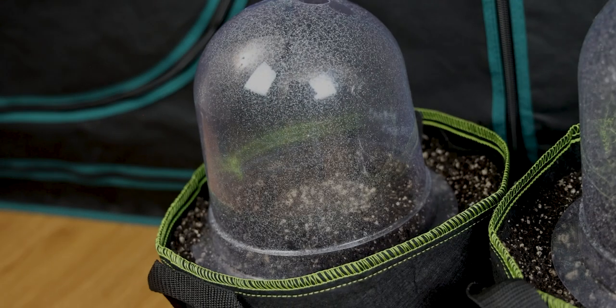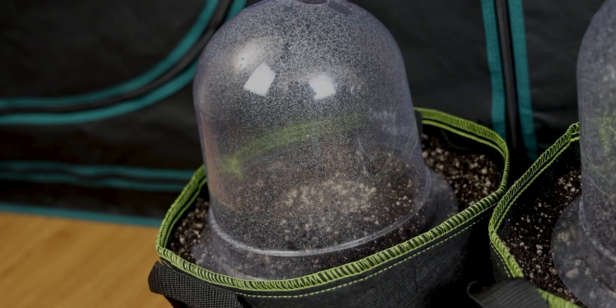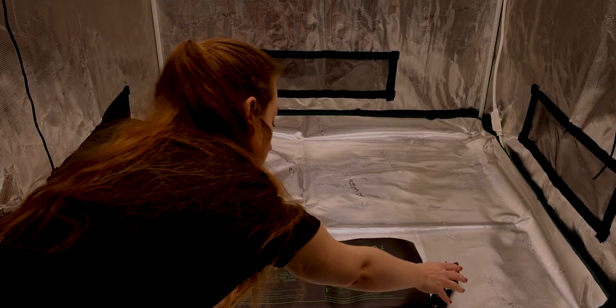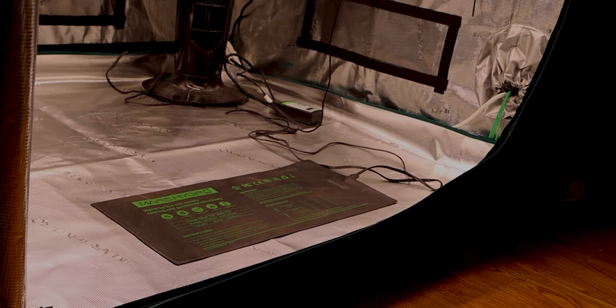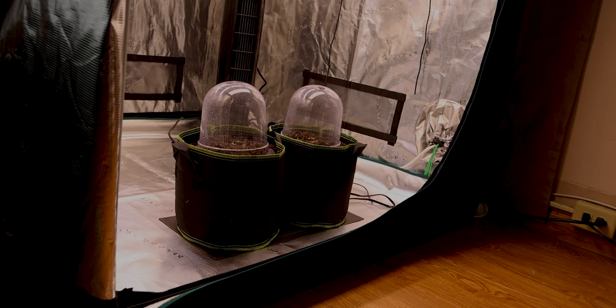Ideally, seeds seem to like them between 75 and 80 degrees, with our personal experience finding the higher numbers in that range more effective. One other thing we'll be using is a new heat mat from Mars Hydro. Remember, root zone temp is one of the 9 parameters that needs to be balanced to guarantee a healthy grow. Besides that, the cold really does slow these ladies down, so this will combat that, especially with them being on the floor.